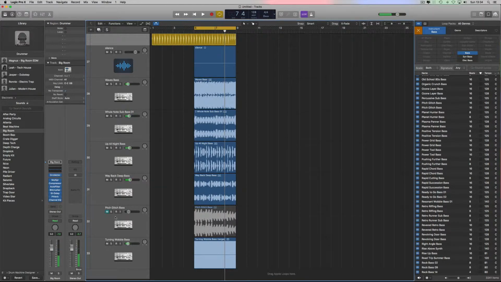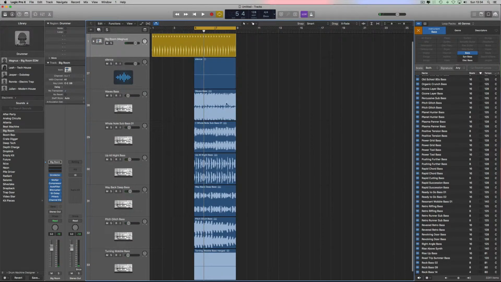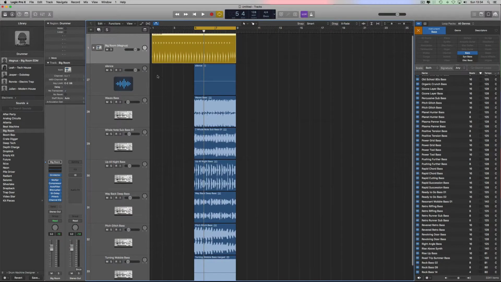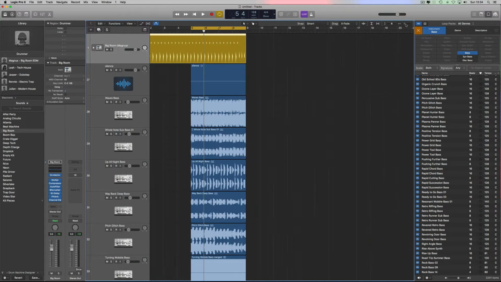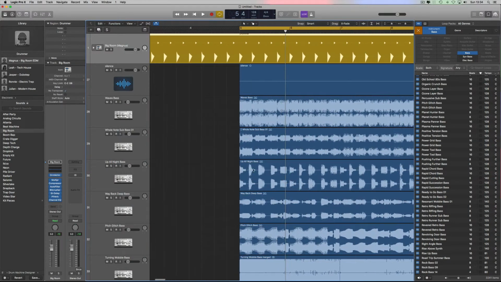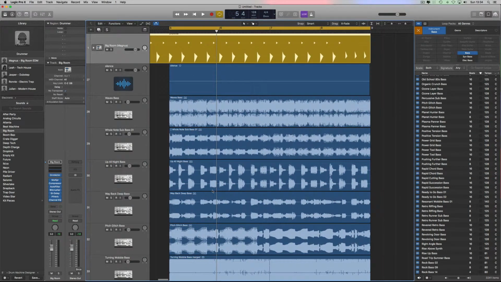Okay, so that sounds really messy. But that's our starting point. We've got the volumes right, we've got everything in the same scale and key, and we've got a little bit of silence at the top. And this is where we start to look at putting these in a composite track.